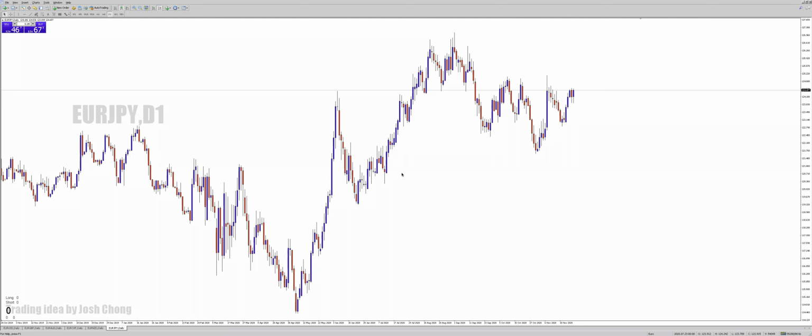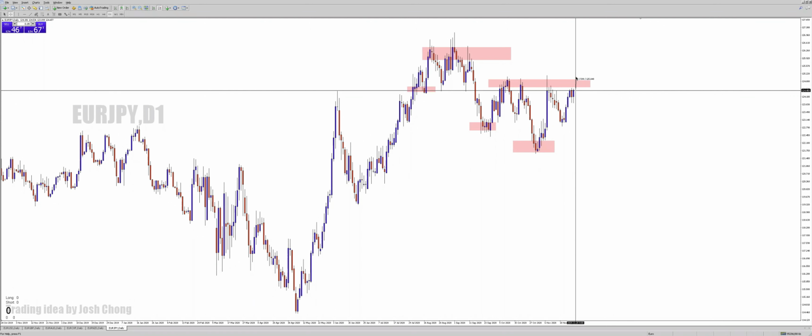Next will be Euro JPY. This is very clear: a higher low, then a higher high, and then a lower low, then another lower low. Then this is the entire lower high. That's why I will be waiting for the market to come into this area. I look for another short position when the market enters this area, because there's still only a very small room for the market to enter, around 50 to 60 pips.